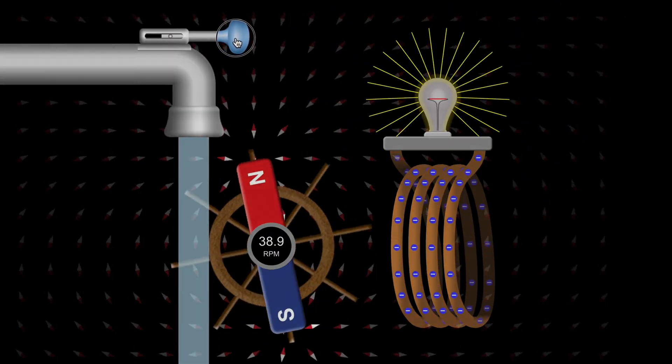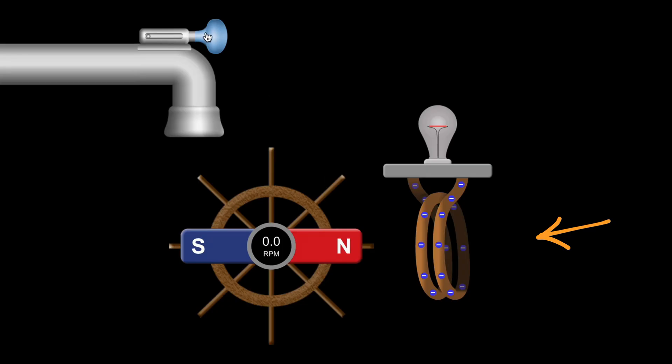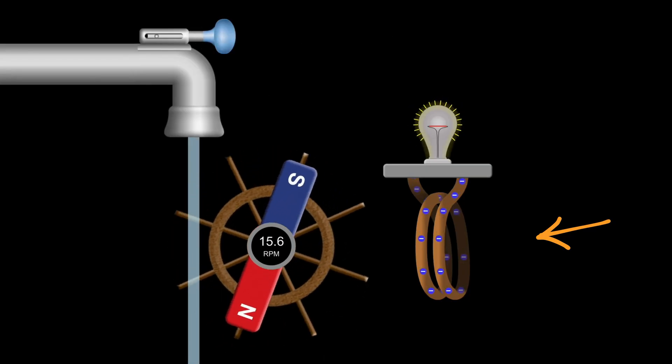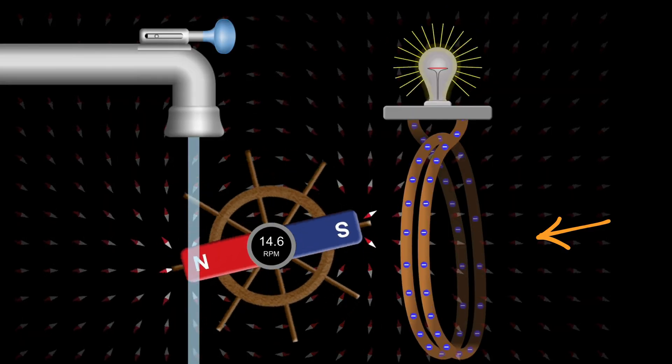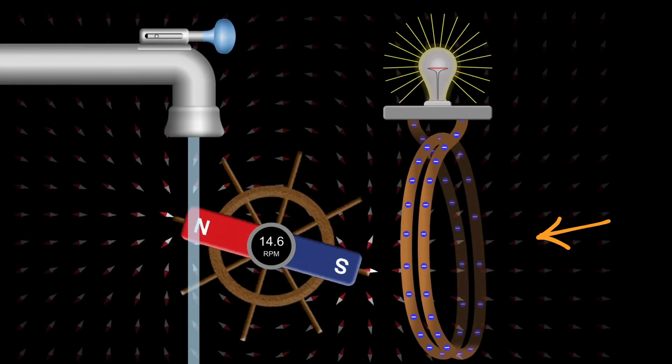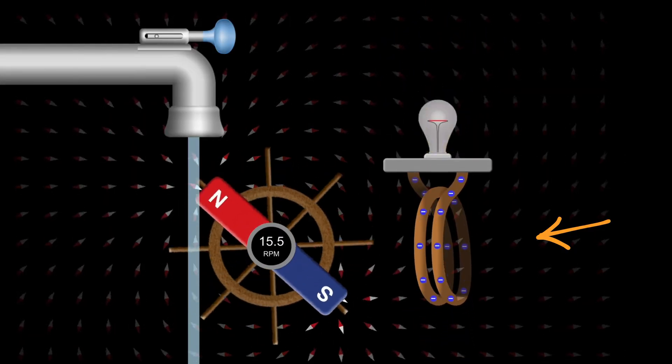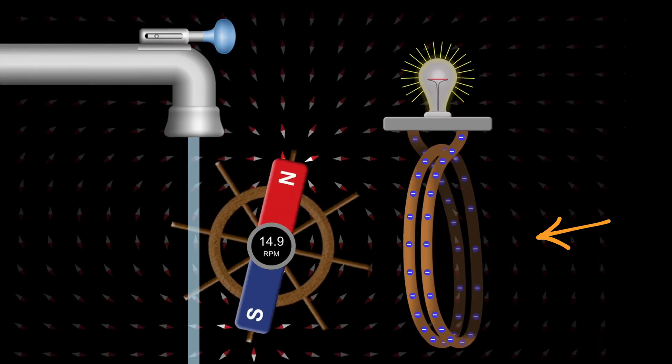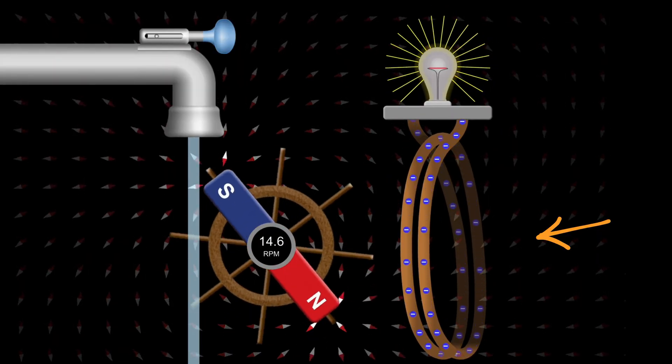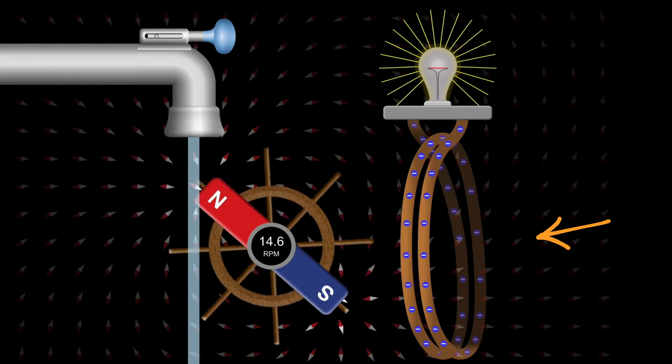Then you start thinking, what about the size of the coil? You try using a larger coil with more area. So the magnetic field passes through a wider space. And again, the bulb glows brighter. More area means the magnetic field can reach more of the wire at once. And that means more electricity is created.